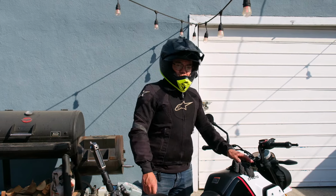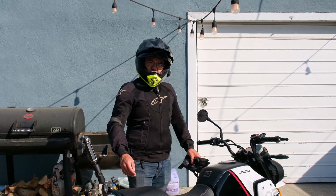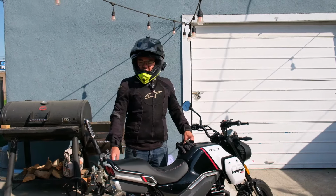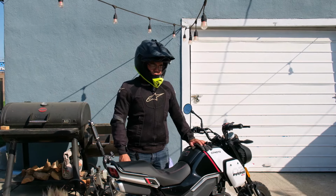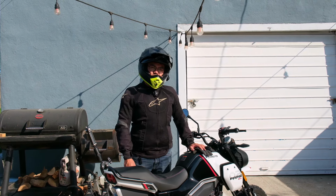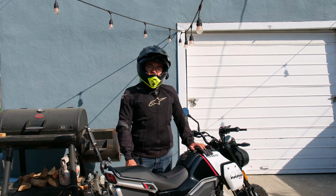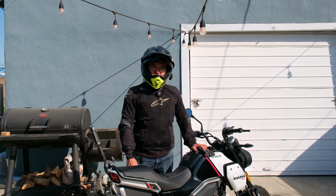What's going on, guys? This is my 2024 Papio CL. We're going to go take it out for a little spin. I have the Insta360 set up with a GPS remote, so I'll be able to overlay some data on it. I'll probably get to like 0 to 45 or something like that and see how that goes. And then, we'll just go from there.